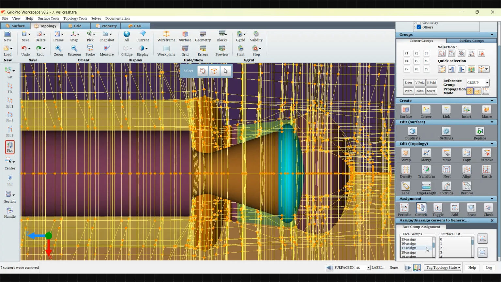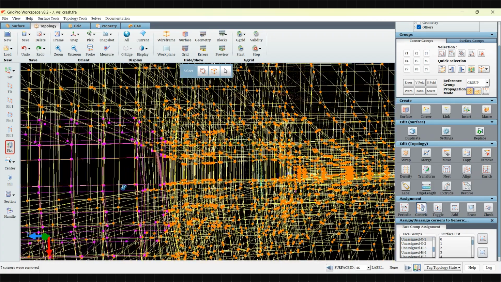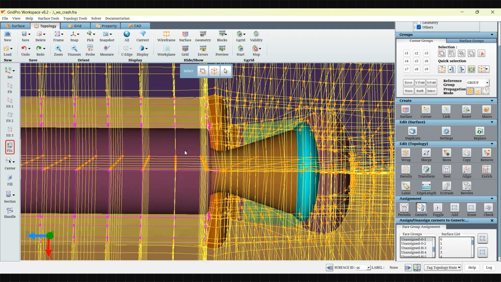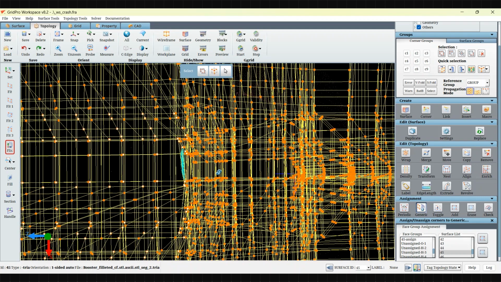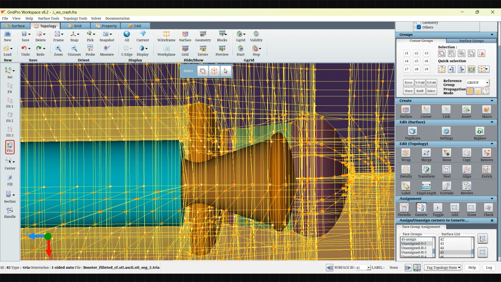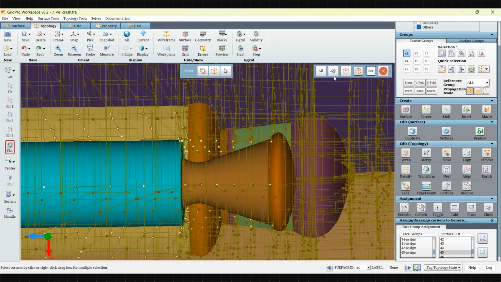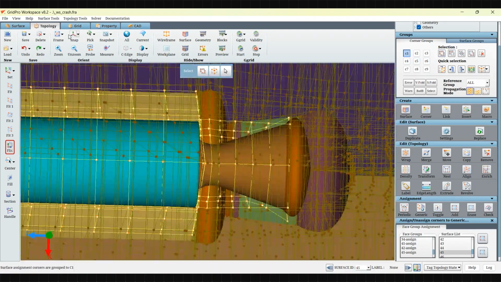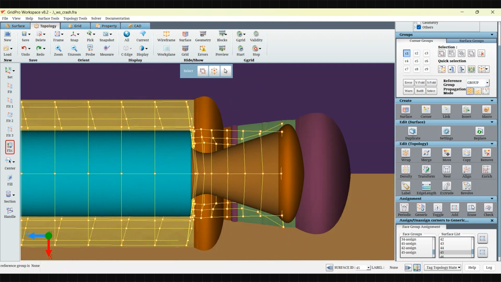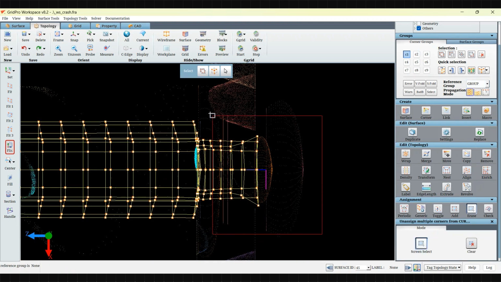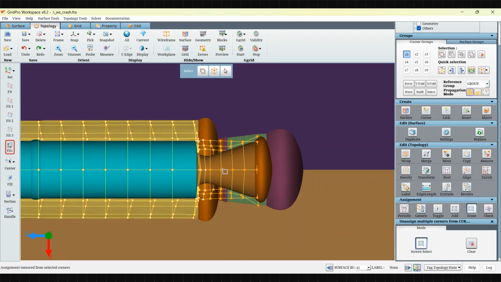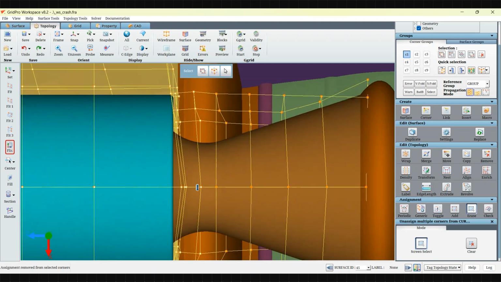Select the booster forebody, that is surface with ID 45, and assign the corners around the booster to it using the generic tool under the assignment panel. This helps in grouping the blocks for reference. We have all the blocks around the booster added in group C1. Correct the assignments for all the surfaces of the booster.